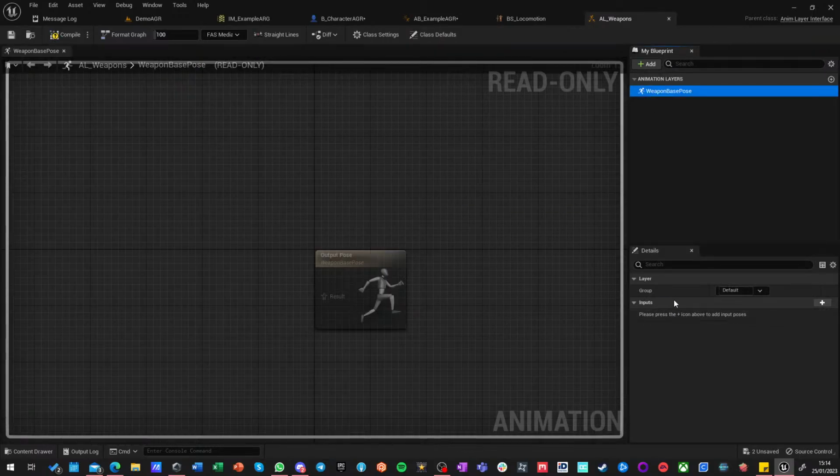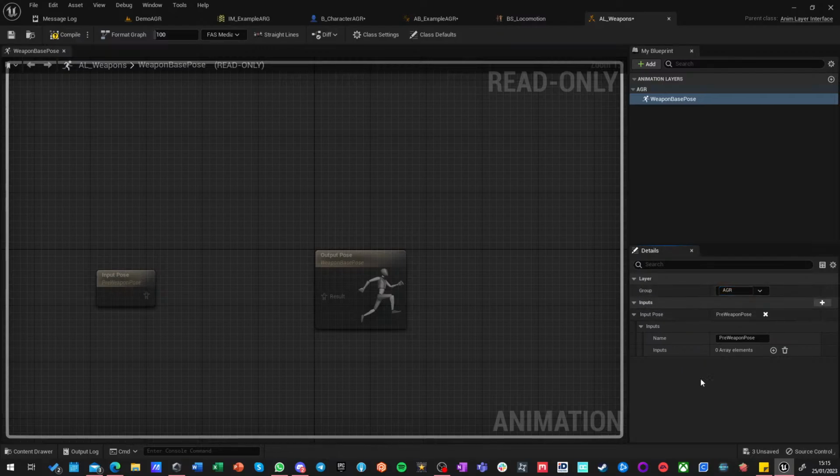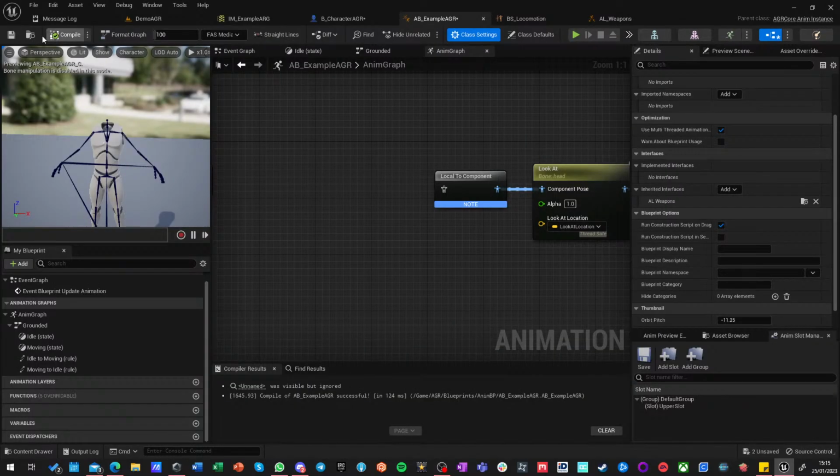Oh, it needs to have an input pose. I forgot about that. So it just has a pre-weapon pose, and the group can be, let's say, AGR. There are no input variables.